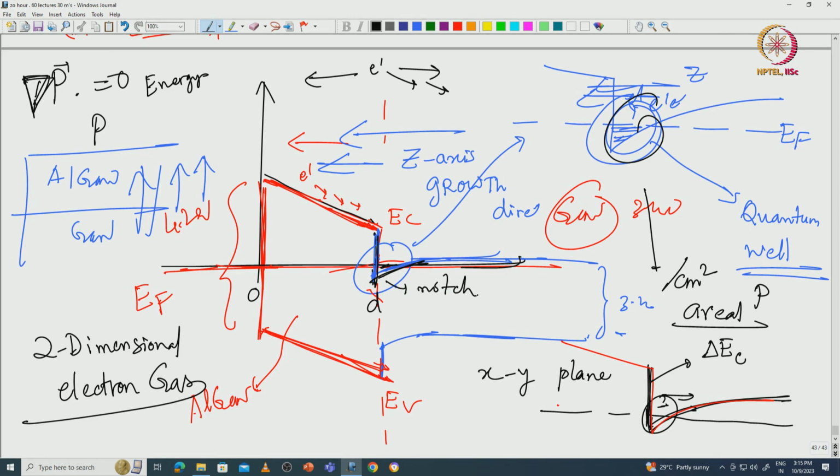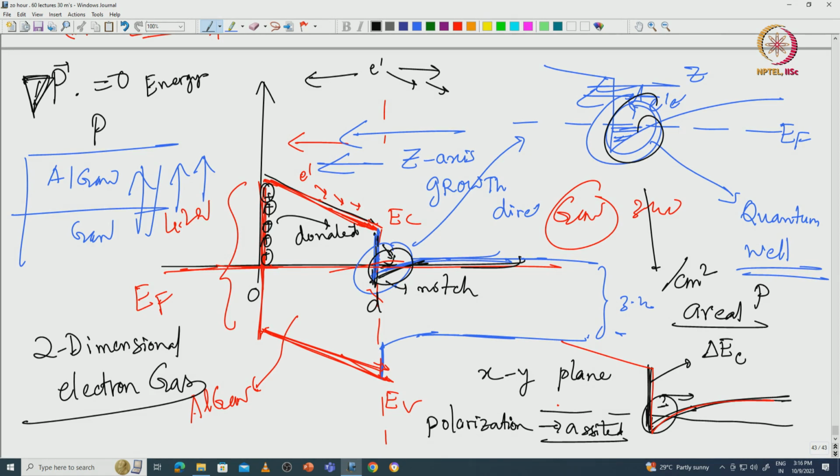This gives rise to the notch, and just because there is a notch does not mean there will be electron gas. In this case, the mobile electrons are literally coming from the ionized surface states. They have donated the electrons, and they have accumulated here. The polarization has assisted in the formation of the 2D electron gas. Polarization is not the source of the 2D electron gas, please remember that.